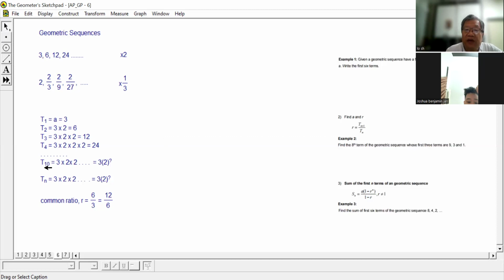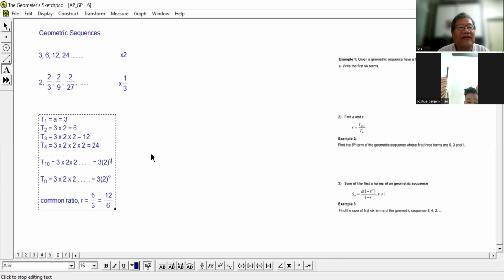Actually, the 10th term is very easy one. Why? Because I need to take 3, multiply by 2, multiply by 2, multiply by 2, then I will get the 10th term. But the question now is, how many 2's should I multiply? Do you know how many 2's? 9. Wow, 9. Good, very good, correct, it's 9. Right. You can understand, right? I better put down 9 there, right? Yes, it's 9. Very good, 9.